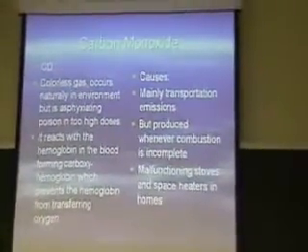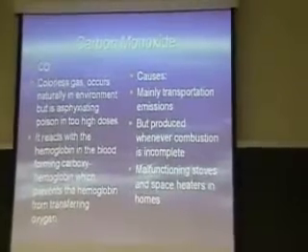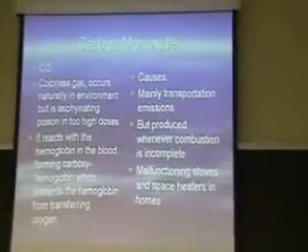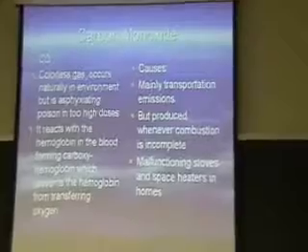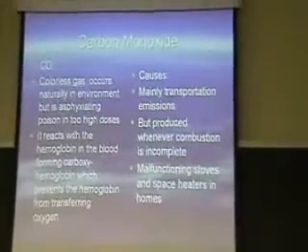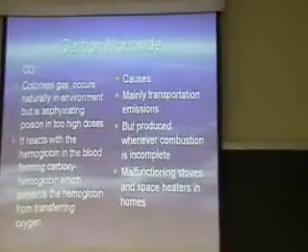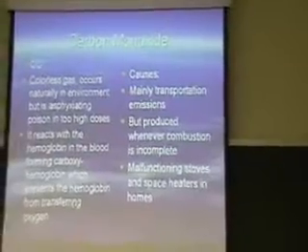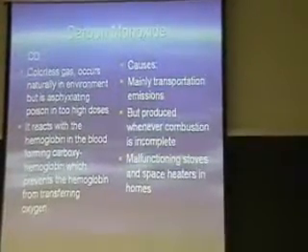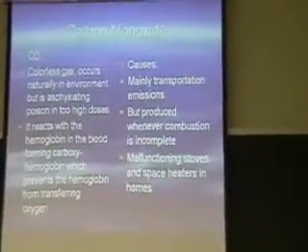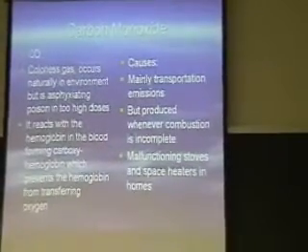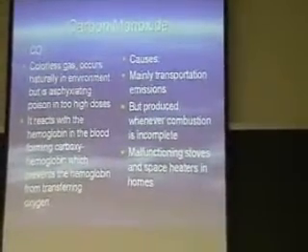Alright, carbon monoxide, the first one, CO. It's a colorless gas. It occurs naturally in the environment and inside of our bodies, but in too high doses it can be asphyxiating. Because once it gets inside the body, it binds with hemoglobin in the blood, which prevents the hemoglobin from transferring oxygen.